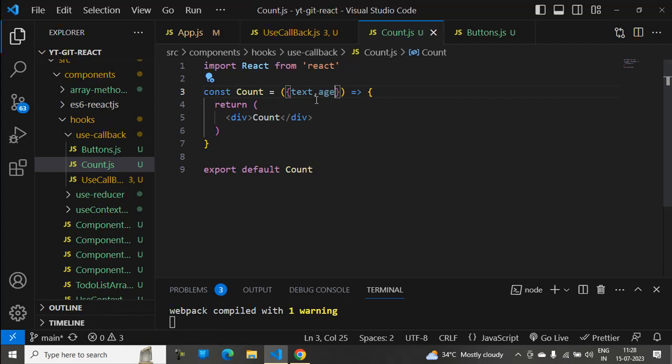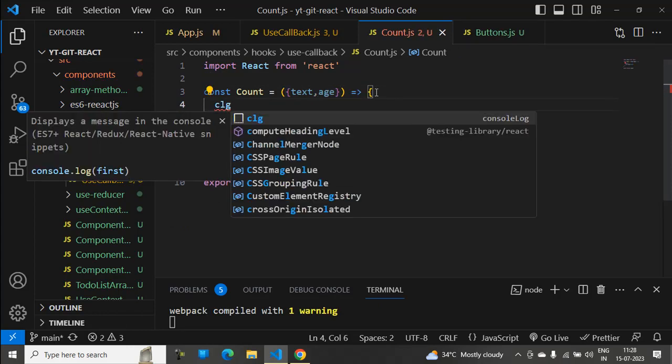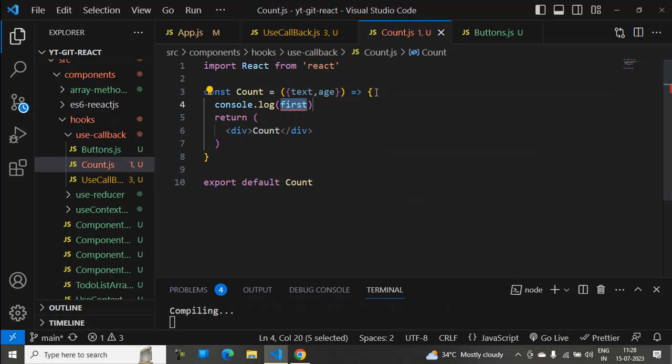So we'll use console.log. Here we use template literals for rendering, using dollar within curly brackets.